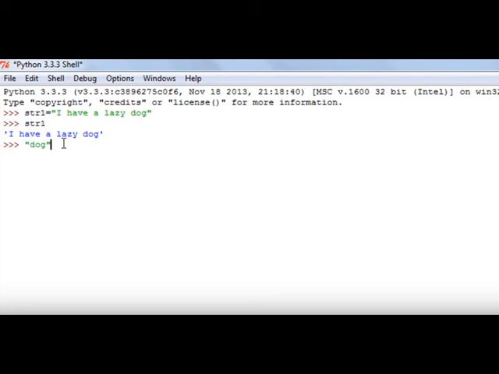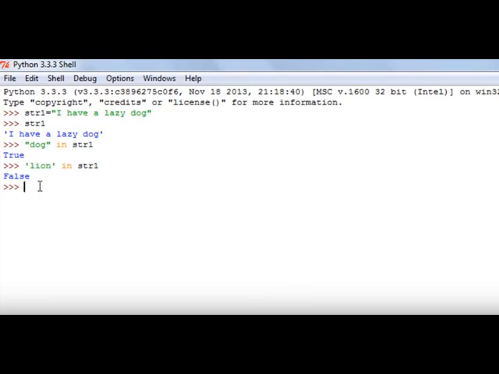Because I'm making a string check, a comparison between a string and another string, I'll type in "dog" within double quotes and then the in operator, right? This is the in membership operator, and then I'll type in the name of my string, which is str1. And there you go. I see true as the result, and that's because the word dog is present in my string. If I check something else like lion in str1, I get false, right?